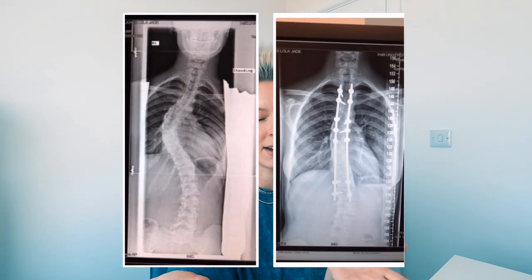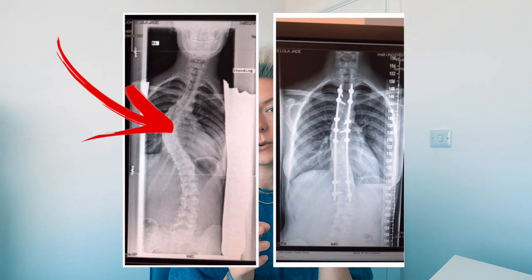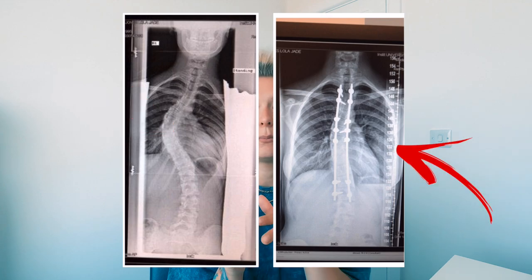And this is how my spine looks now. This X-ray isn't the one from a couple of days later - this is actually about six weeks after. Obviously you can see it was a massive improvement and I'm really chuffed with what he managed to do. I'll put a side by side here now so you can see them next to each other, and I'm sure you'll agree it's a massive improvement. Even when you look at my ribs - one side was all squished up and now they're all pretty even and looking pretty good. Really happy with how it turned out.